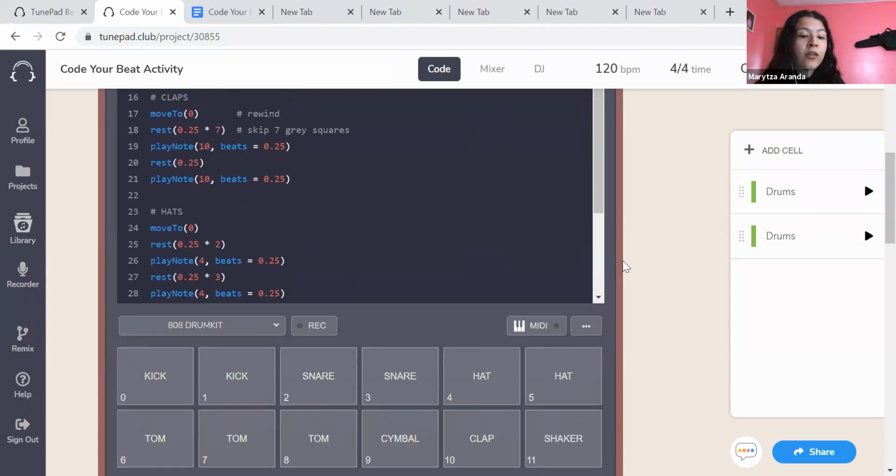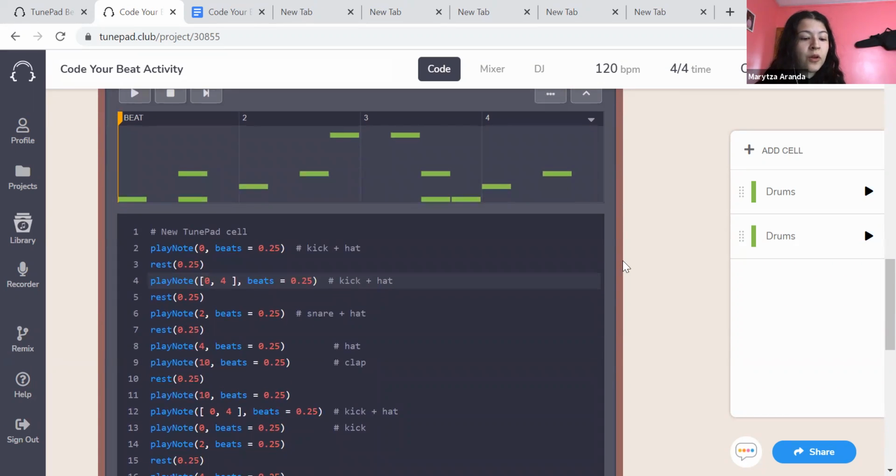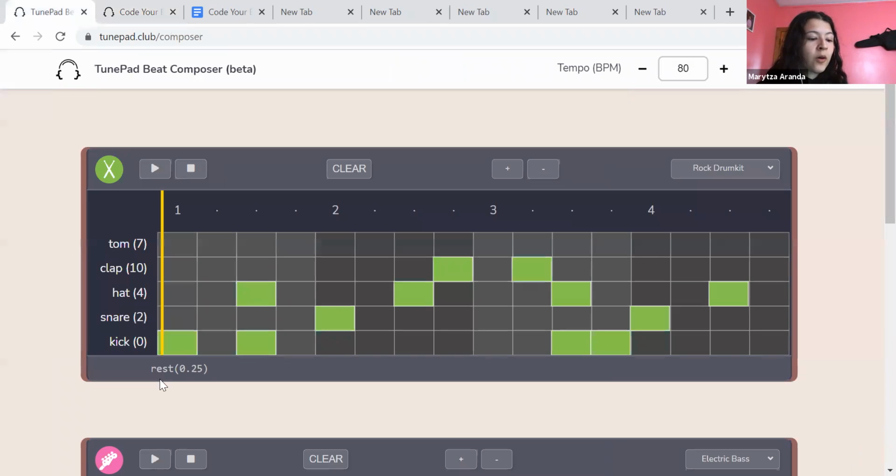Now there is another way to code your beat. If you don't want to do it that way, you can go line by line vertically. So I would code this first, then I would code this. Starting, I would put play note 0, comma, beats equals 0.25, and then I would put a rest for this.